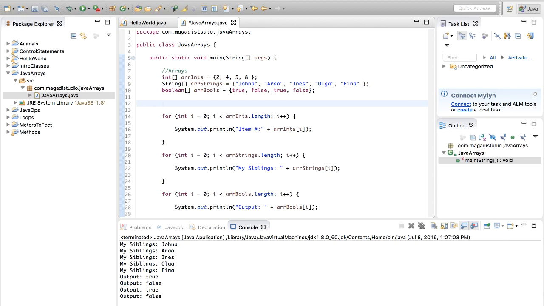So the other way we could have created our ints, for instance, we could have said something like this: int array, and then we would have said new array, for instance, equals new int, and then we put the size of our array, the length of our array. Let's say 4. So now we've created a new array called new array, and we specified the length, how many elements this array can take.